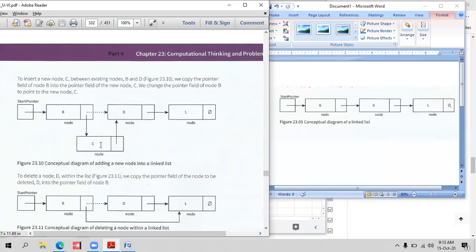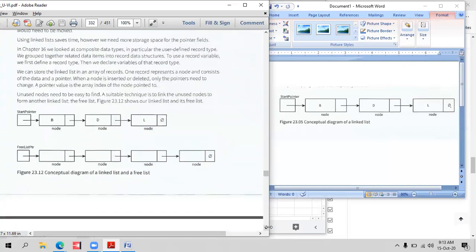It can be anywhere outside. Physically, it need not go in between these two, because the pointer will check. Even if this is somewhere away, the pointer will take it. It will say that the next data node is there, so that the CPU knows. The computer, or the program, will look at that. That is an advantage of linked list.